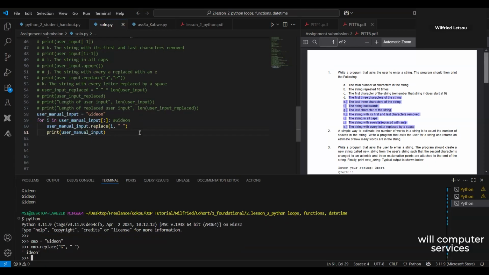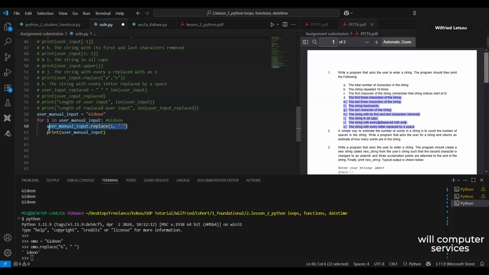Sorry. The mistake I made was that I forgot string is immutable, in the sense that you cannot change its value. So sorry about what I said earlier. When we do this, the change is not permanent. This replace is not permanent. I was mixing it up with list, which is another sequence. So that was where the mix-up came from. The change is not going to be permanent.